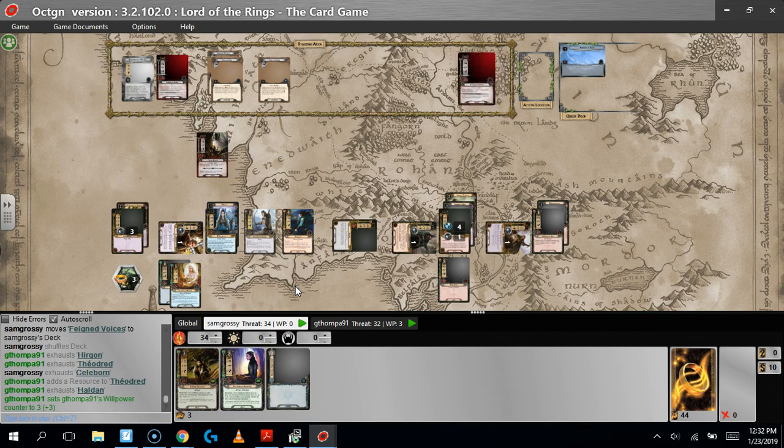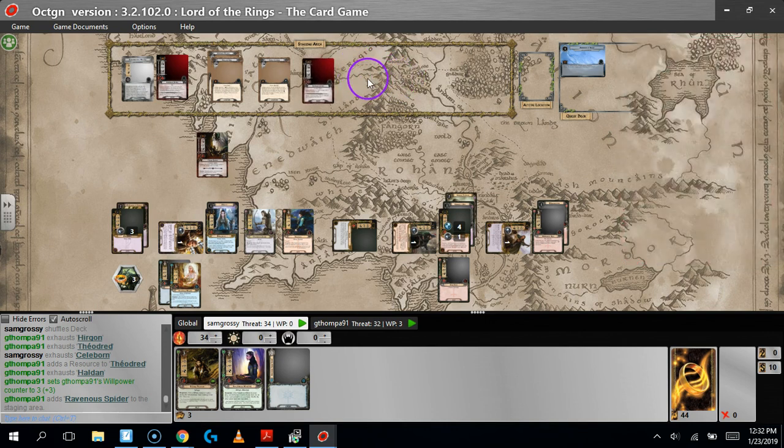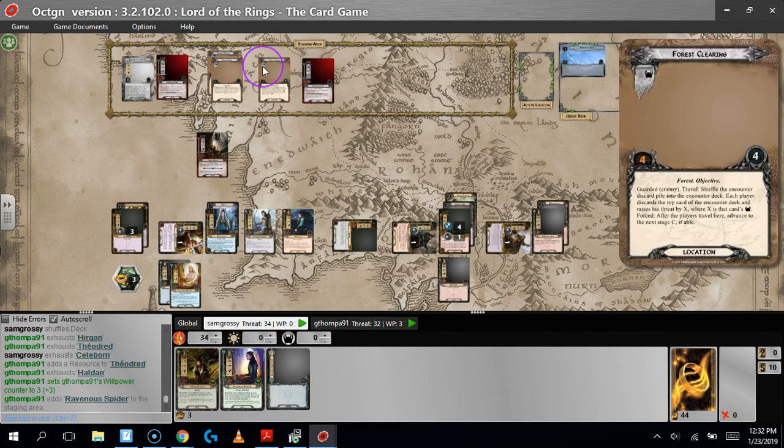So, card number 1. Oh, Ravenous Spider. Okay, so we don't have to engage that, but whatever. But after it engages you, it makes an immediate attack. That's always fun. And then card number 2.